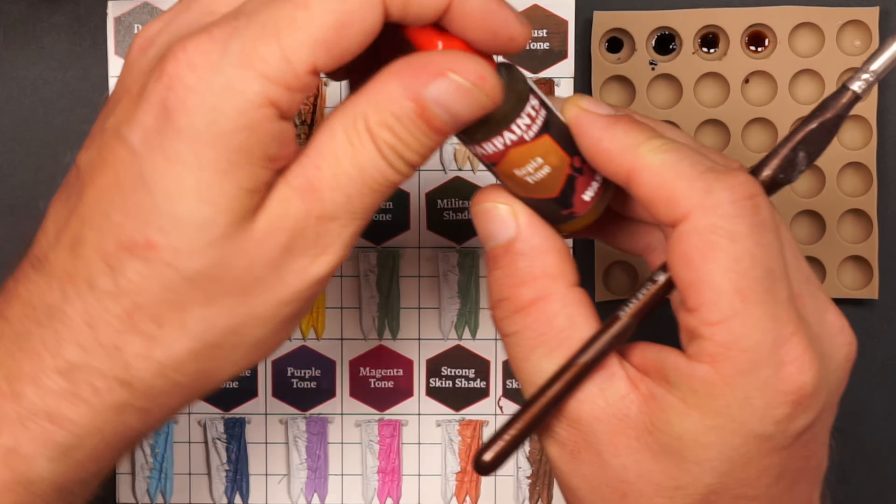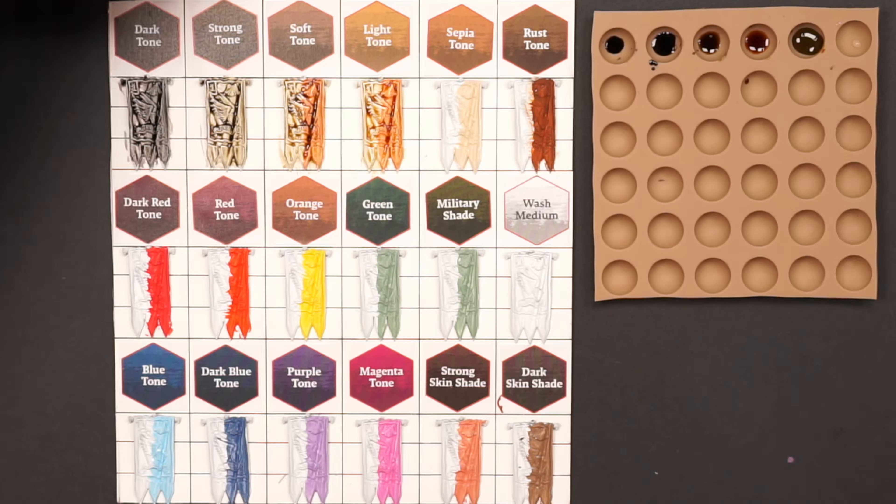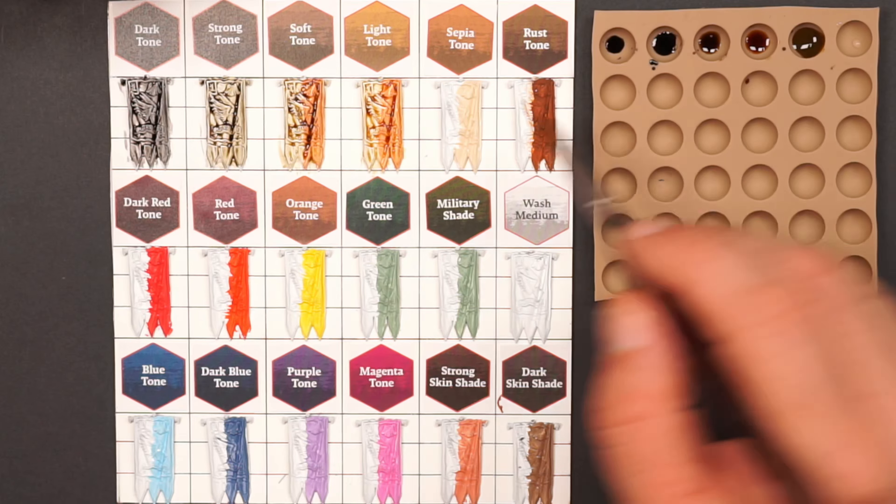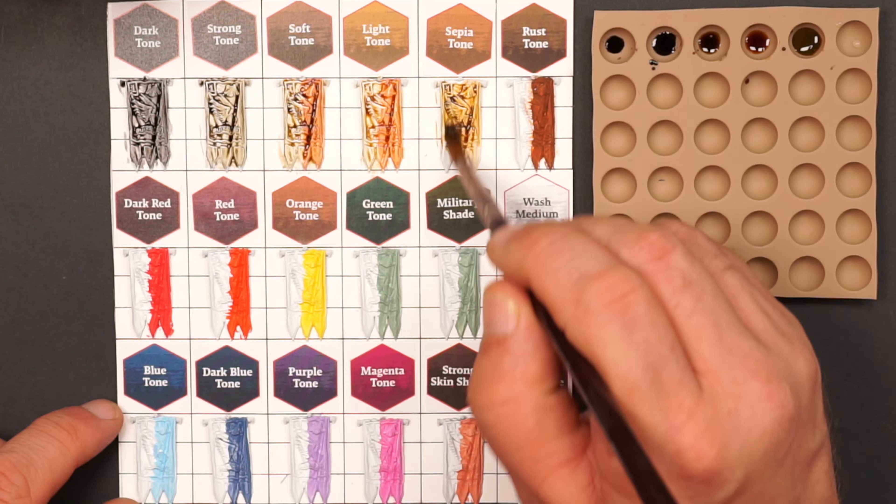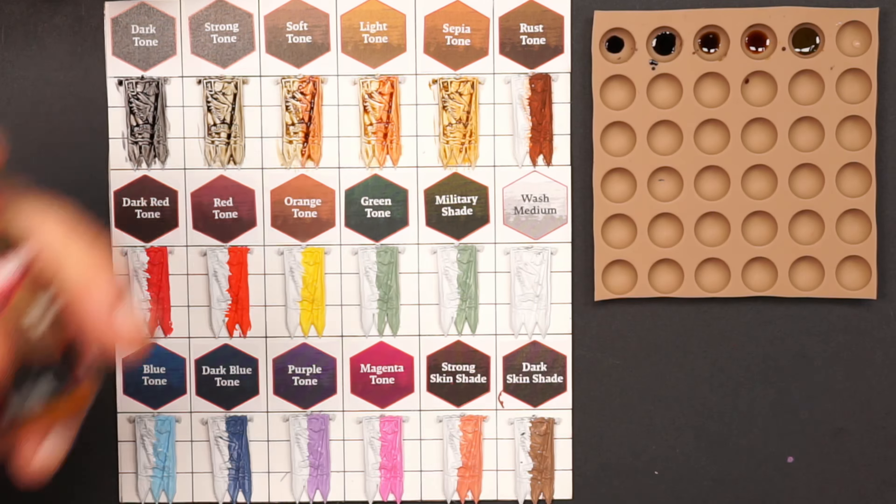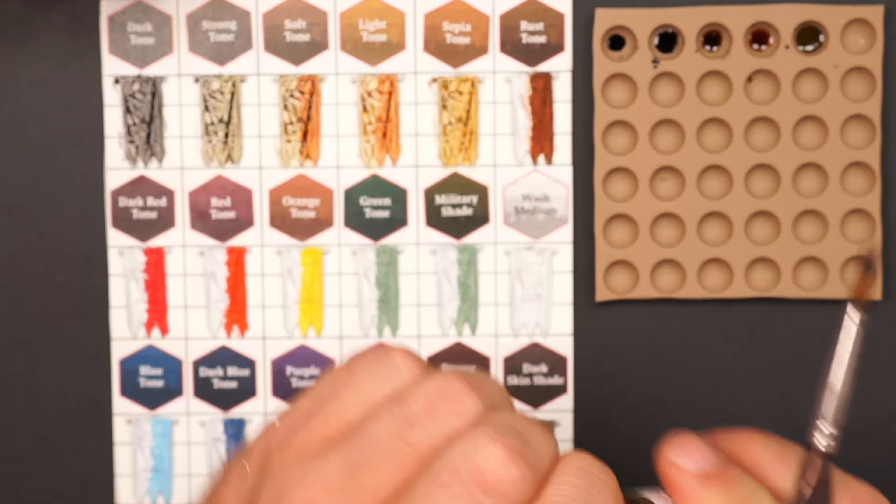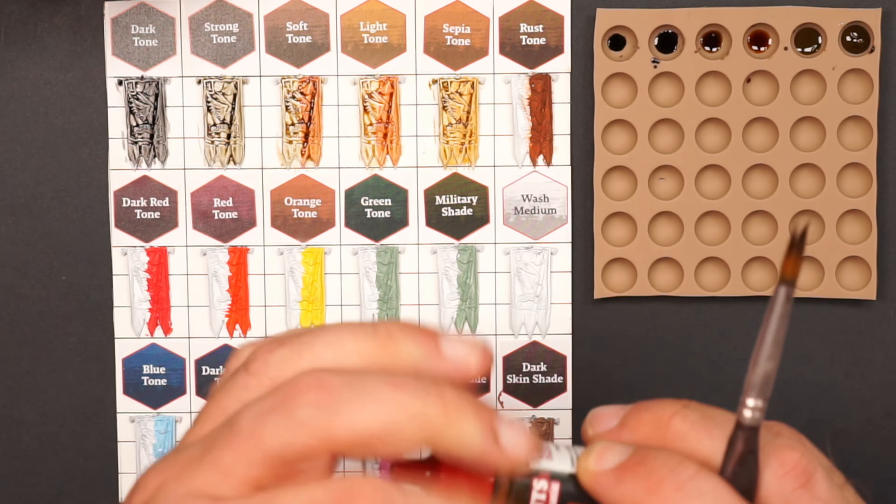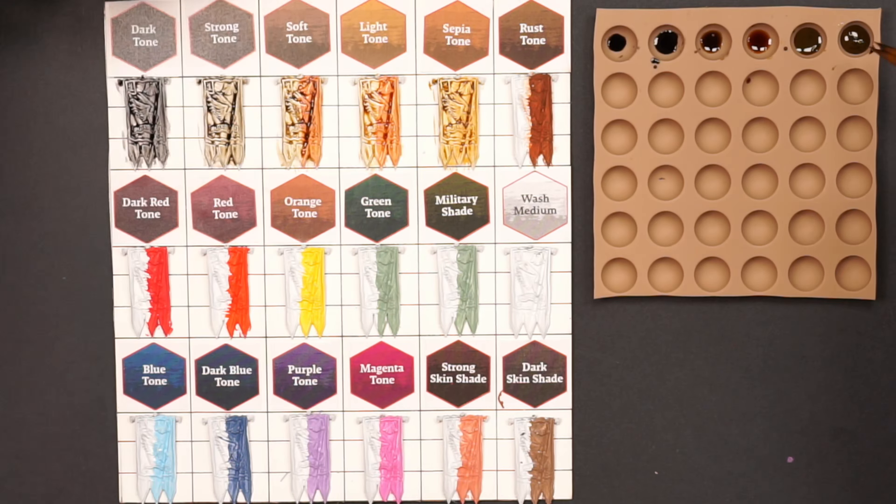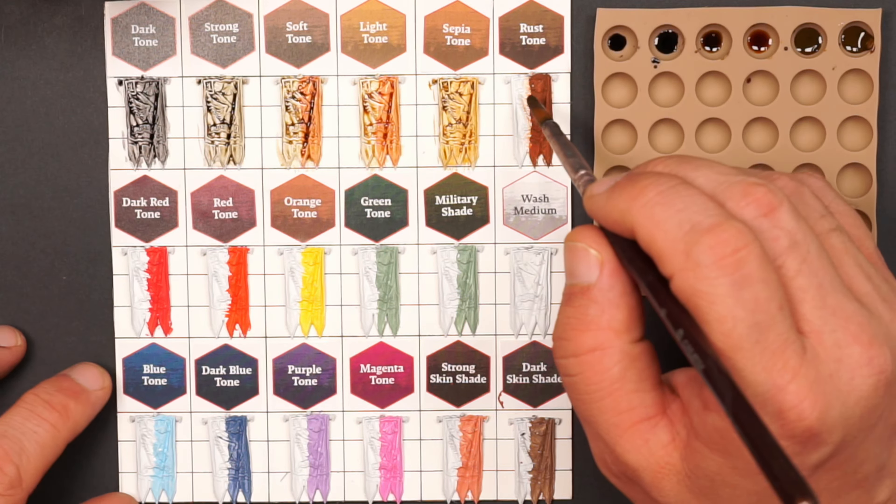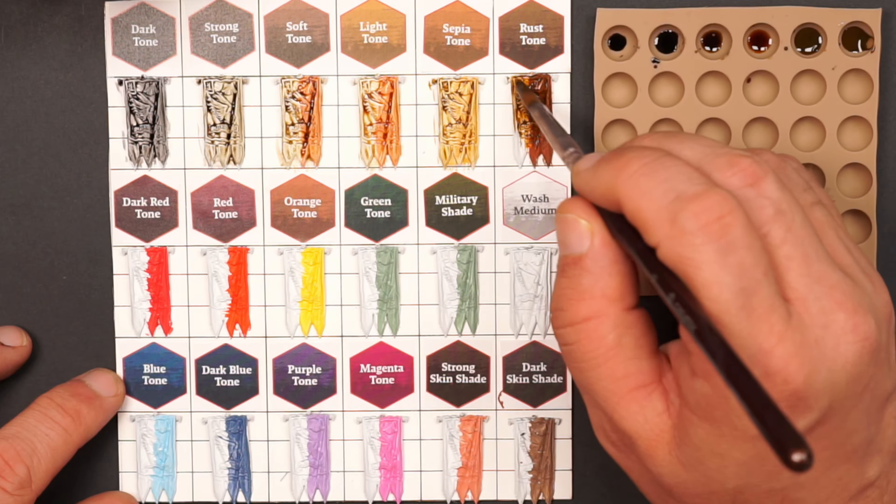The sepia tone is great. It has a bright yellowish color and it makes everything look like an old picture. I think this works great over all the bright colors. The rust tone is a very cool color and it works great combined with the dark rust and the fresh rust. I know a banner is maybe not the best and most suitable object to paint rust on, but you still get the idea of how it works.